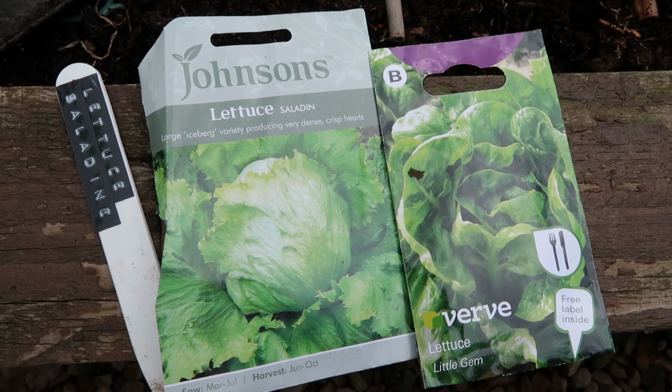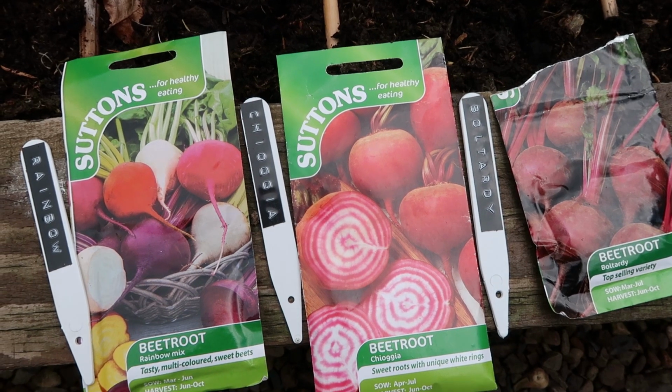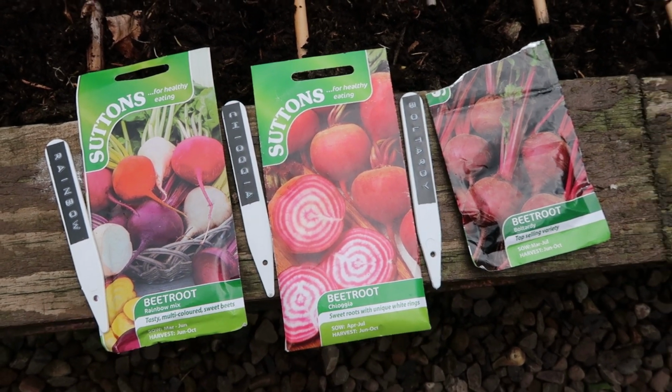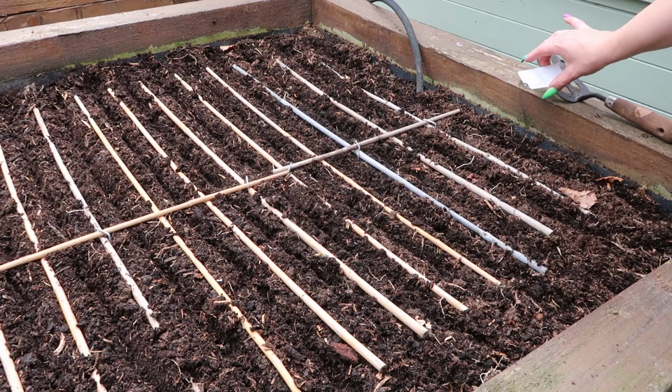I'm planting lettuce, varieties Saladin and Little Gem, beetroot, varieties Rainbow Mix, one I can't pronounce, and Boltardy, carrots, varieties Samurai and Purple Haze. Quite excited about these carrots. The Samurai are a deep red colour and Purple Haze are purple. I've never been successful growing these types of carrots before, so cross your fingers and hope for me. Also, remember to add labels so you know where and what you've planted.